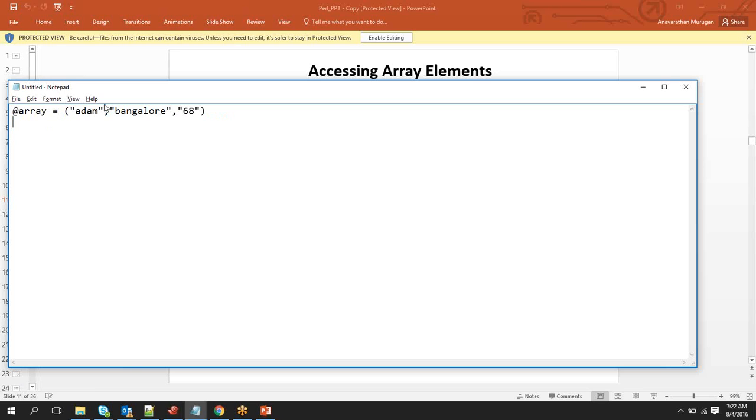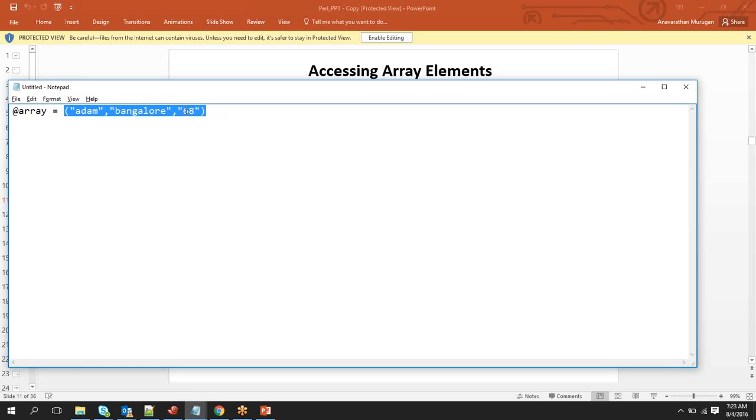Now, in that case, what you need to understand is, in an array, whatever you are trying to see, these are called elements or data elements. So each value is called an element. Right now, how many elements are there in this? There are three elements, right? Out of the three elements, how is the array going to identify, for example, only this value or this value or this value, a particular element? How will you get the value from that?